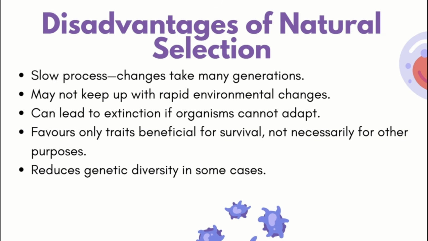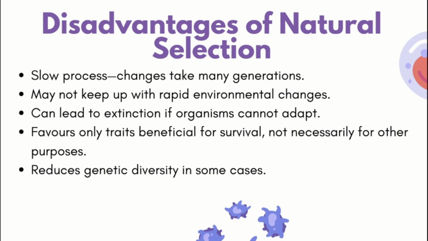Another disadvantage is that it can lead to extinction if organisms cannot adapt, and that actually goes back to the same experiment I was trying to bring up. As I said before, the majority of those birds with the soft, short beaks died because they could not feed on the seeds, since their beaks were not strong enough. So it can lead to extinction of a particular species if they cannot adapt to that environment.